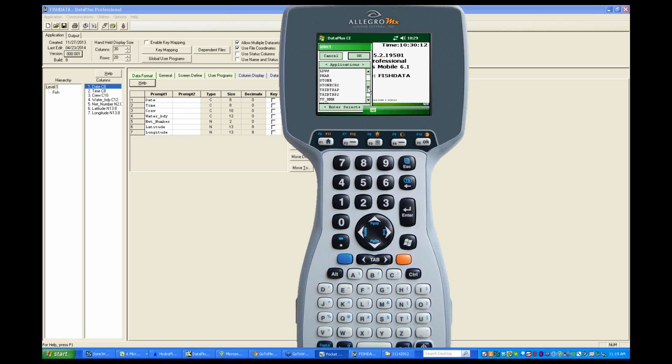You can scroll down through there and see all of the different data sheets for which you want to collect data. So tap on this one, I call it fish data, and you'll see that the currently loaded application is displayed in the middle of the screen. And then from there, we tap on Menu, Data, Collect Data.